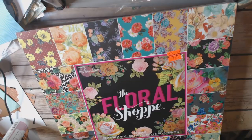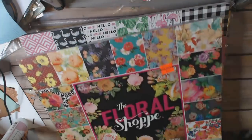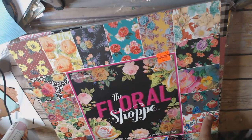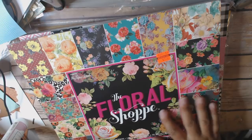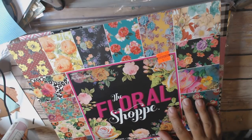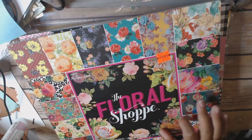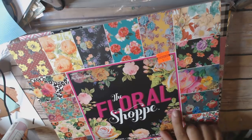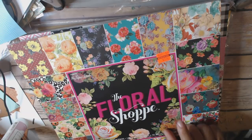But they did have one that I put back. I don't know which one it was. I just changed my mind because I got this one instead. They had like the A2 size one. They also had 6x6. So I know that they've been having their sale for a while, but they did have some stuff. And I didn't see anything else on sale at mine. In the crafting area, I only saw paper. So maybe it's all been picked over. But anyway, that's my haul.